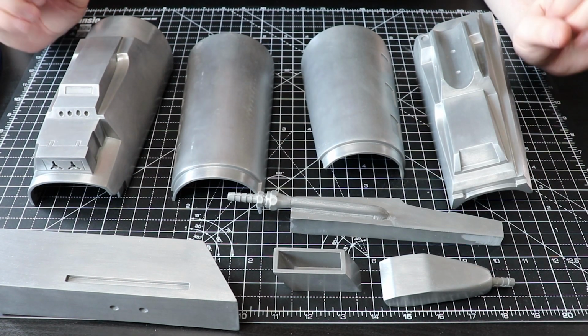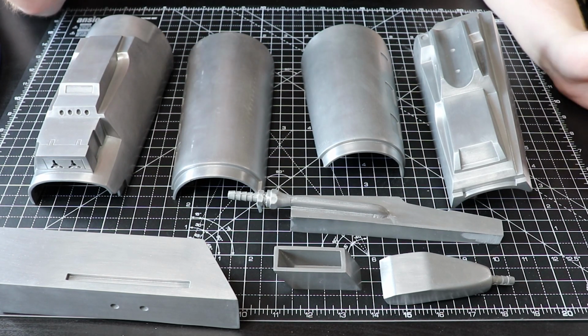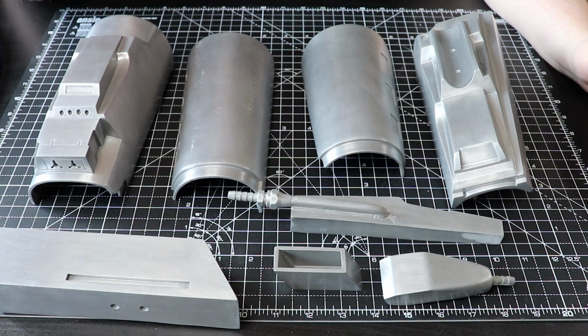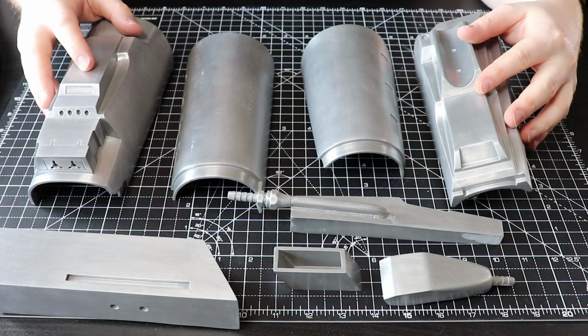Now there are some really comprehensive instructions which I found online. I think they were done by Cruzer himself on how to put these together, so we're just going to be following those, and hopefully by the end we'll have a lovely set of gauntlets.